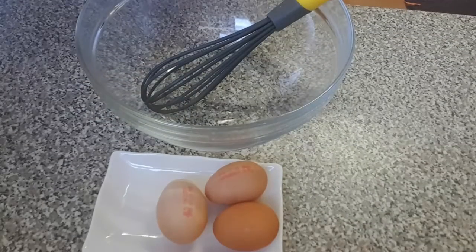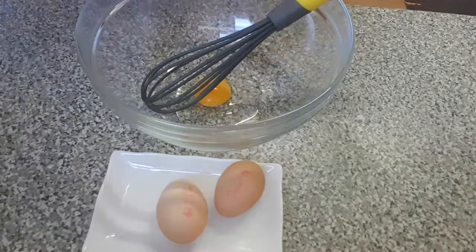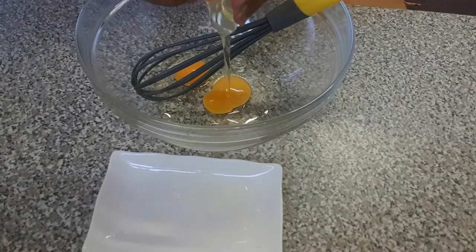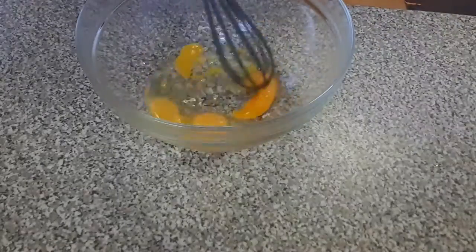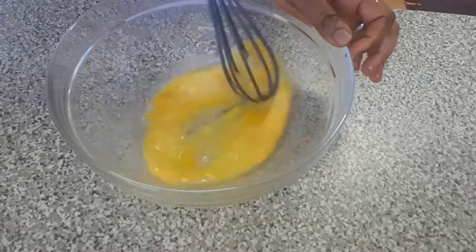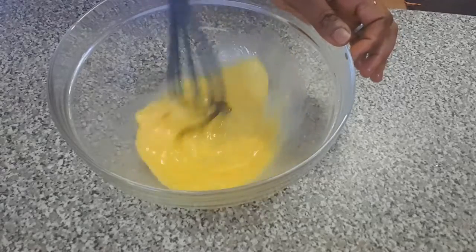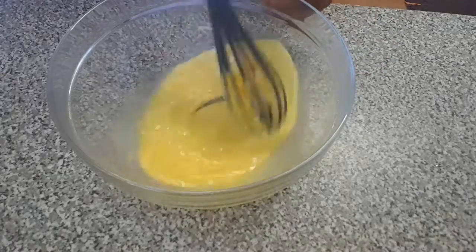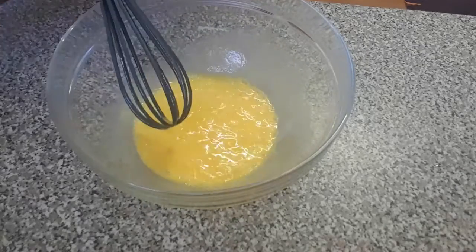First of all, I'm going to be cracking my egg. You have to make sure you whisk your egg very well before adding the rest ingredient. So the next thing I'm going to be adding is my milk.